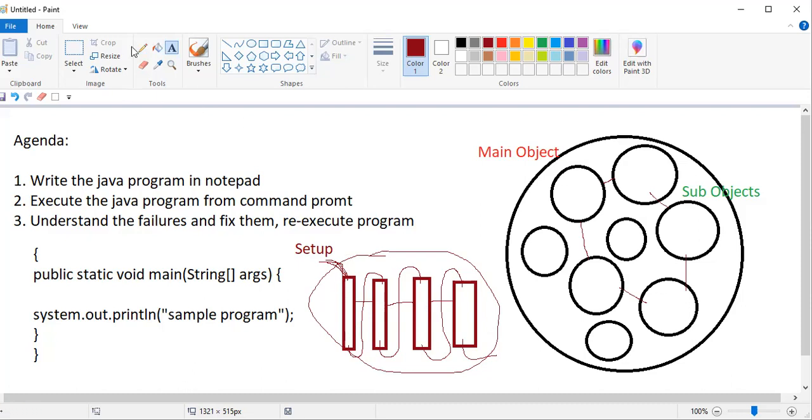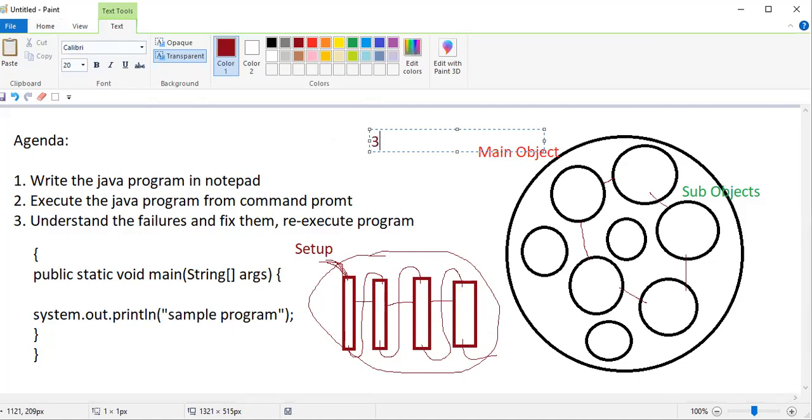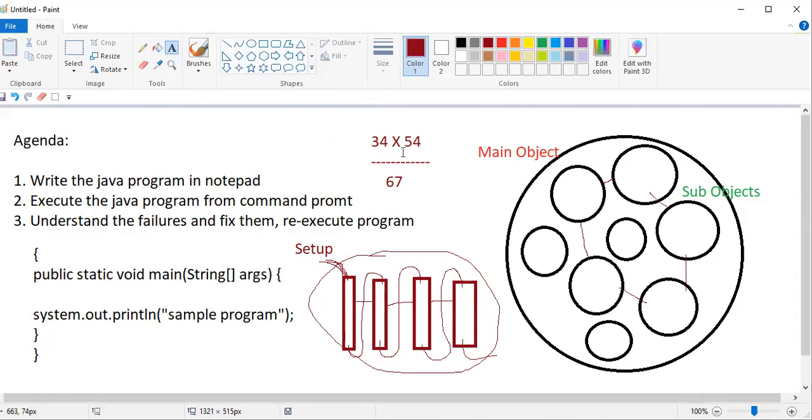In the same way, yesterday I gave one formula. What is that? For example, 34 into 54 divided by 67. So here also, in the same way, 34 into 54 is one function, and this is the second function.